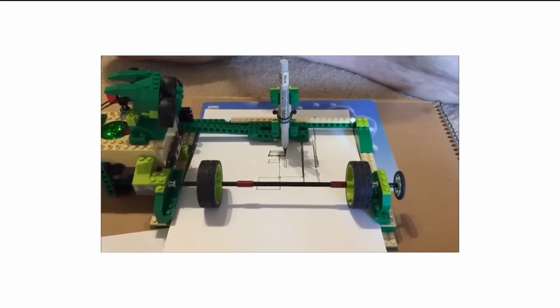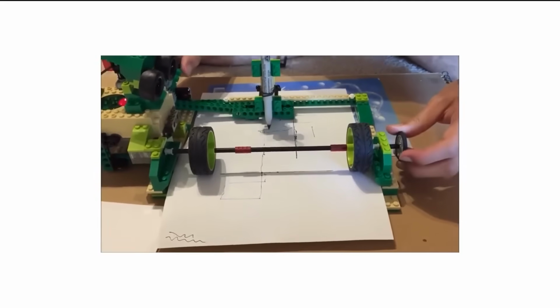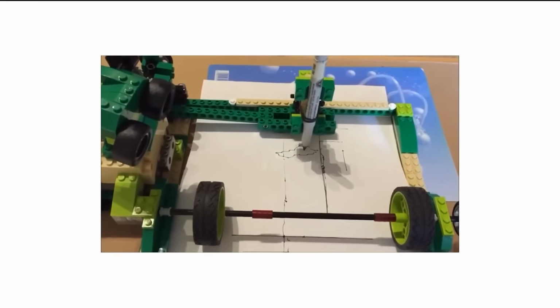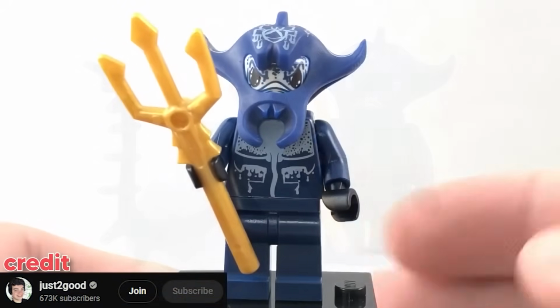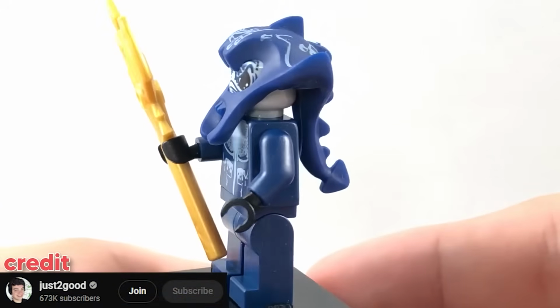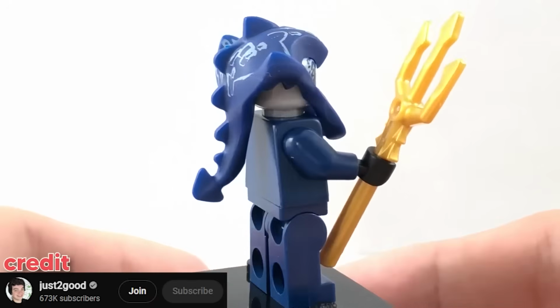As I embrace the intricacy of the Record and Play set, I can't help but raise an amused eyebrow as to what was the creative leap here, and, well, that does explain why it didn't do that well. Next up, Manta Warrior. Puzzling, isn't it? A set so minuscule that you can't help but ponder its purpose. Why, you might even ask, does a set of such petite stature exist in the first place?